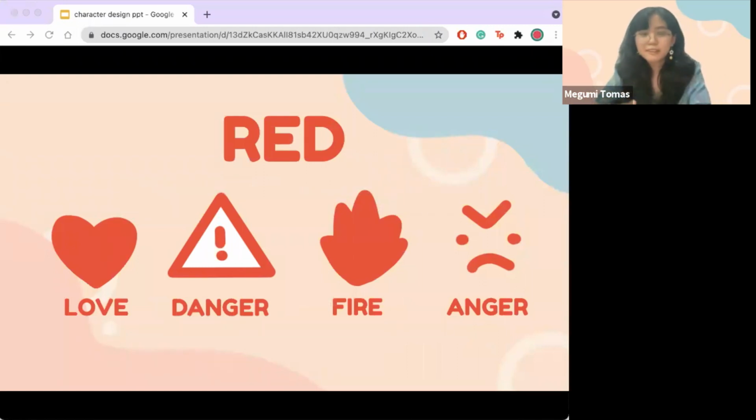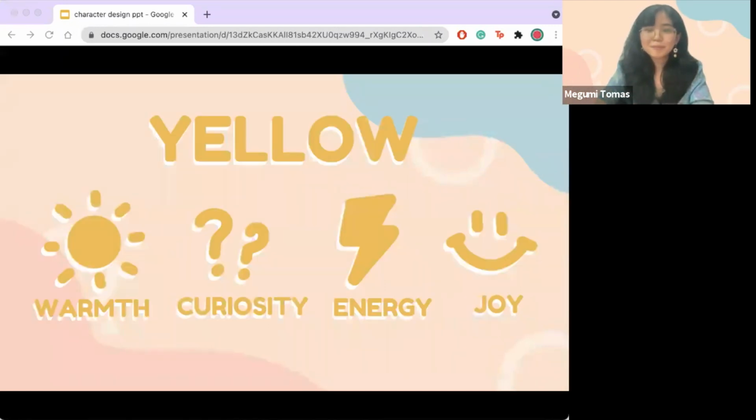For example, red is associated with love, danger, fire, anger. These are just a few to list. There's definitely more, and these associations can also be personalized because everyone has their own experiences. So you might think one color can be associated with this, but it can also be associated with another thing. But these are just the most common ones, okay?